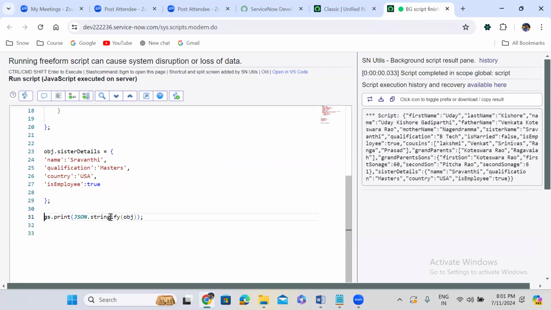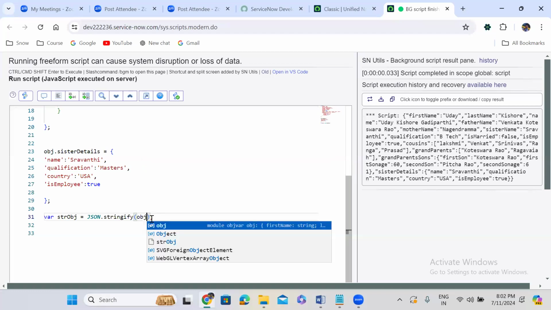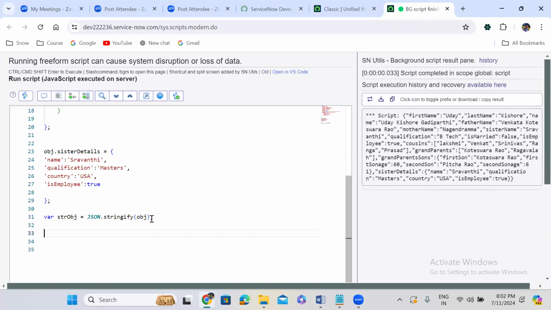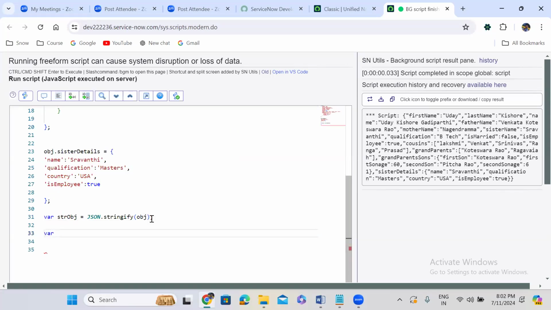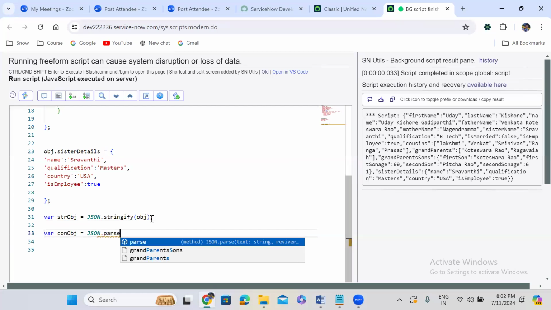Now what I am doing is, where CR object is equal to JSON dot stringify object. What you are doing, you are converting object into string again. So now I want to convert string into object again. Where converted object is equal to JSON dot parse. JSON dot parse, you have to pass that string object here.